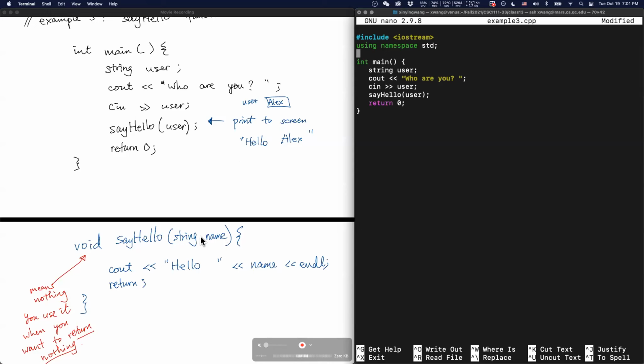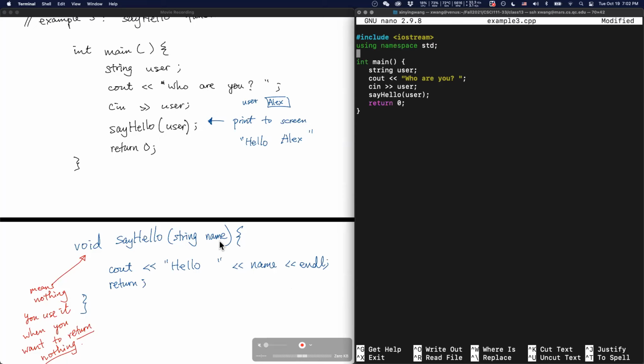Whatever the input, we call it name, and then in the function we will say hello to the name. What's the name? Name is the input. When we call the function, it passes in an argument called user. So user is the input, and what's user? User is whatever string you store. You will get that from the user for their name, store it as the user variable, and then pass it in as a parameter for this function.